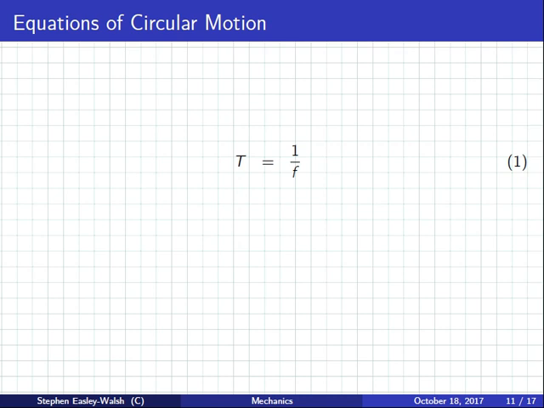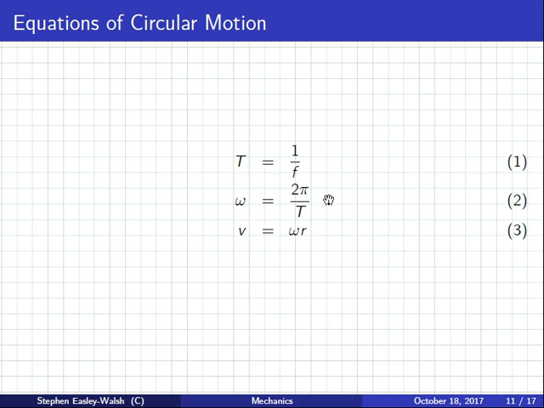Right, what's the next equation of circular motion? So number 2 is if you want the angular velocity. You can get the angular velocity from knowing the time, or if you know the f, because if you know the f, you know the T, and if you know the T, you can know the omega. So the omega, the angular velocity, is 2 pi over T. What would be the formula here if I used f? Omega equals what? 2 pi f, yeah, because 1 over T is f. Is that okay so far? Number 3.